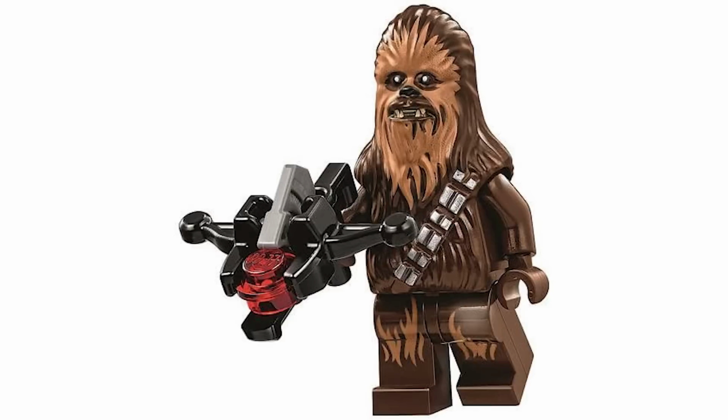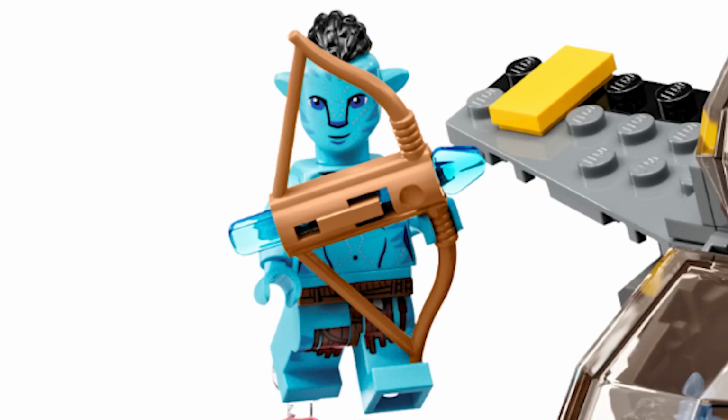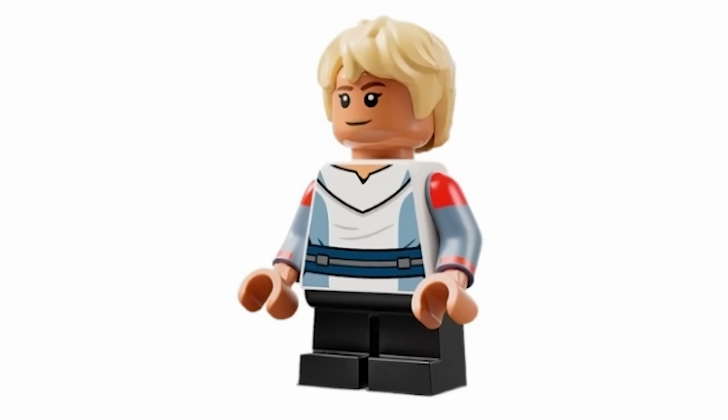Like on the Chewbacca with his bowcaster, I feel like for the last 7 years they've just been giving him the stud shooter one. So that type of thing. Anyway, this is certainly something that could make its way into Star Wars. It's a Disney property, and they will obviously cross pieces over between Disney properties. I can't imagine them not doing that. So if Omega comes in another set, she is a much smaller character than the Avatar characters, right, with the short legs. So that's actually probably the biggest problem with that. But hey, maybe if we get a grown-up Omega.